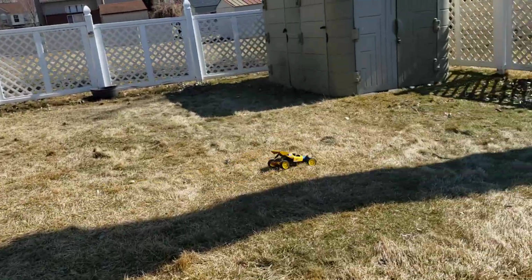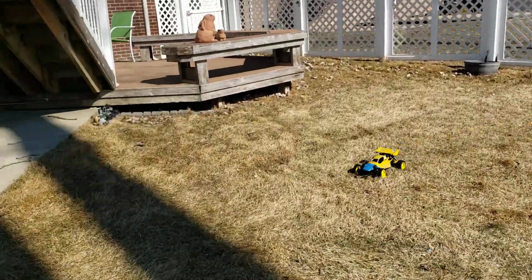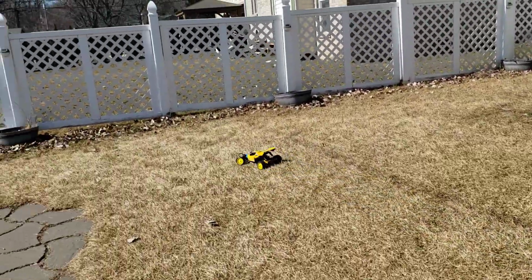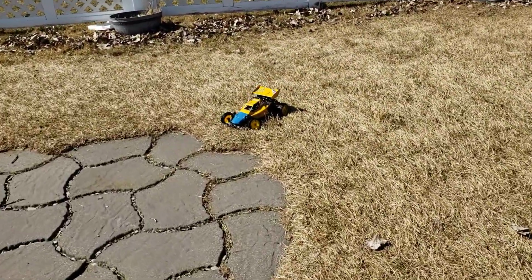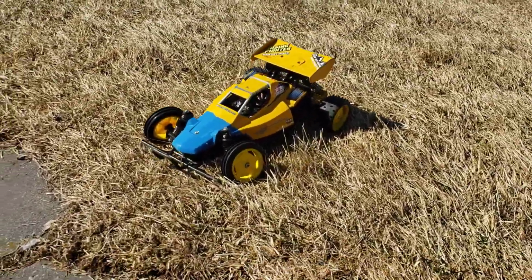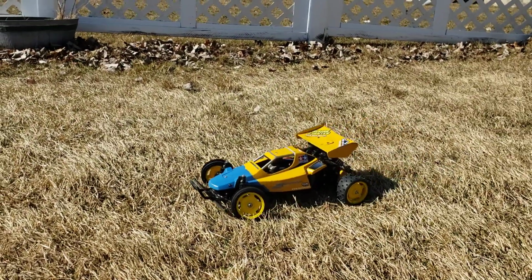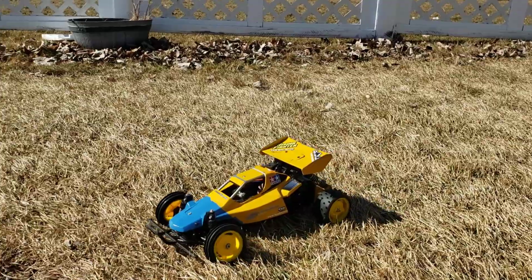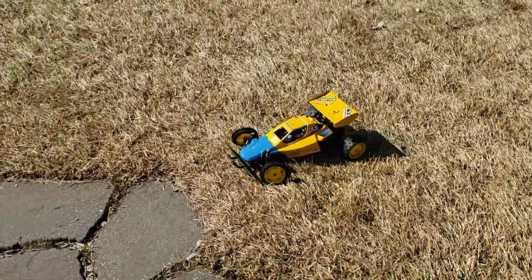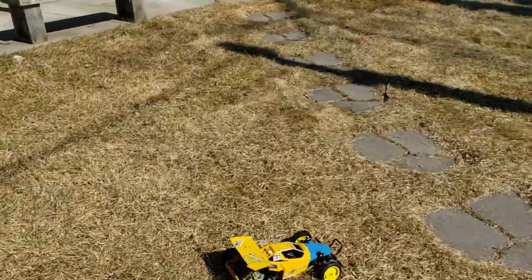If you've never driven one of these buggies before, and all you've been driving are consumer grade ones, like from Walmart or Target, this might be a really fun spring or summer project to build yourself or with your kids. Paint it up however you want, and you'll basically get the same performance out of some of the higher end consumer grade RC cars, but you get the enjoyment of building it yourself.